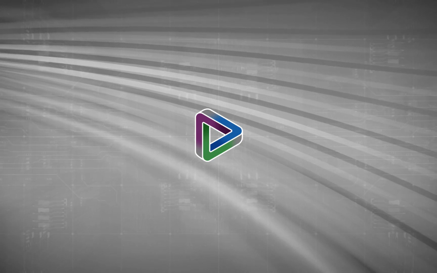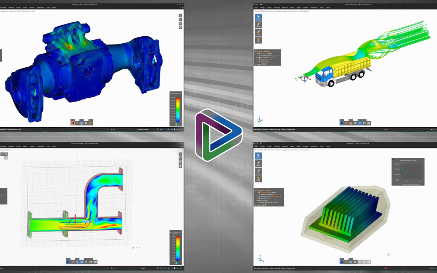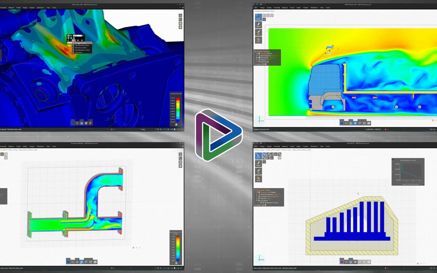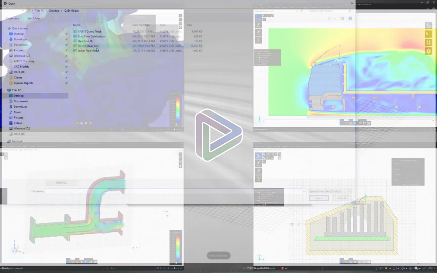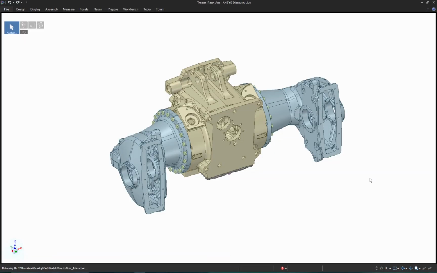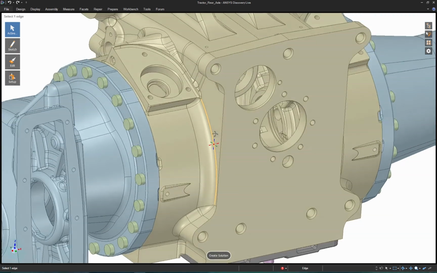Let's look at some features of Ansys Discovery Live that truly make it a disruptive software for the product development process. You should know that everything I'm about to show you is performed in real time on a simple engineering laptop. No supercomputing clusters or cloud-based simulation infrastructure, just real-time simulations and real results.